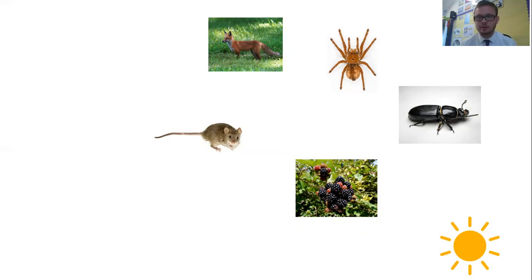Good vocabulary, by the way. Then what would eat the spider? The fox. The fox would also eat the mouse. So those are the ways that they were linked on this. Obviously, we could throw so many more animals in there, and it's something you could go away and have a go at again and come up with a food web, going back to our plants being the producers.